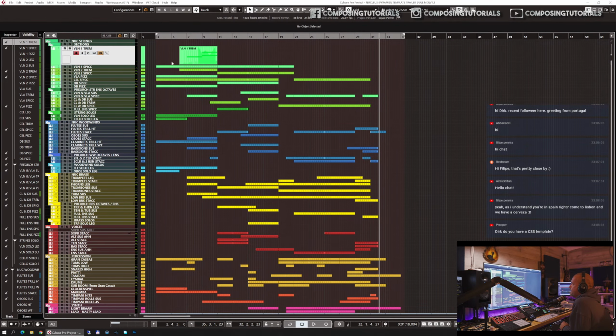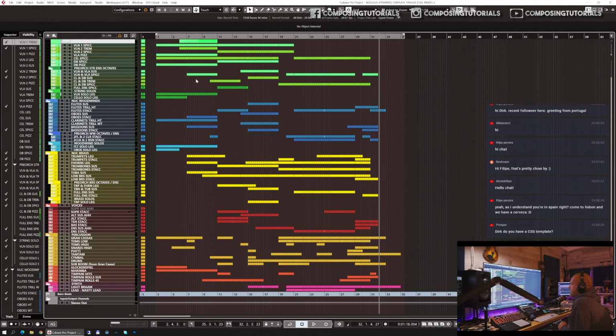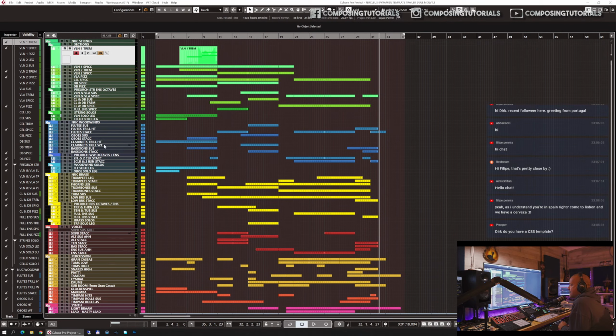compared to prior versions is that I have changed the multi-timbral option of Kontakt. It's not like you have all the violin instruments, for example, in one Kontakt instance on channels 1 to 12 or something, but every single instrument is now its own individual Kontakt instance. The reason being that it makes it so much easier in navigating around, disabling tracks, enabling tracks, and also in terms of mixing.